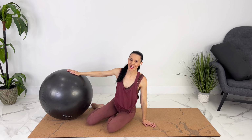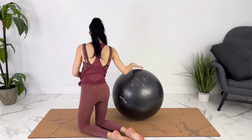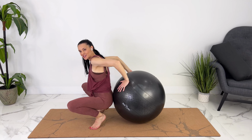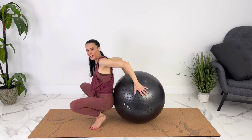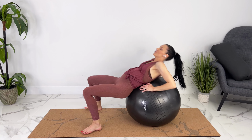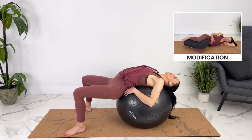You can either relax side lying on the ground now, or if you have your ball, you can lay over your ball and release through your back. So if you come to a squatting position, hold onto your ball so it doesn't roll out from under you. And then you can release yourself up onto your ball. And then relax over it.